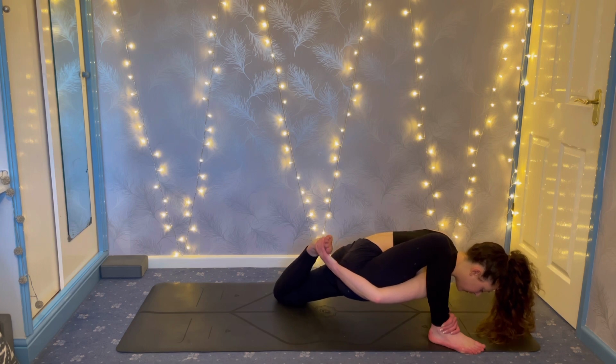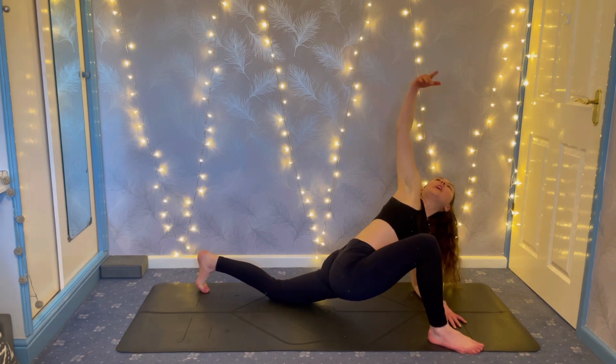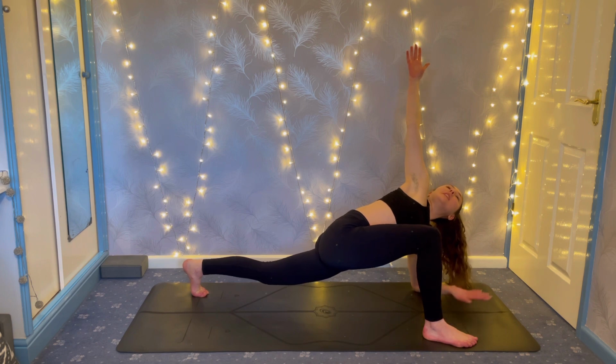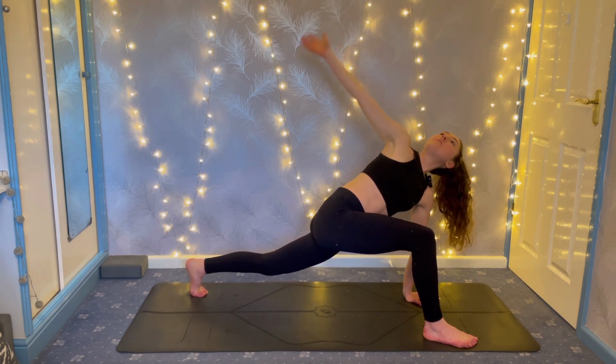If you've got the bind on the foot, release. Keep the left forearm grounded for now. Inhale, reach the right arm up. Lift the left knee off the mat. Lift the left elbow off the mat. Plant the left hand under the left shoulder.